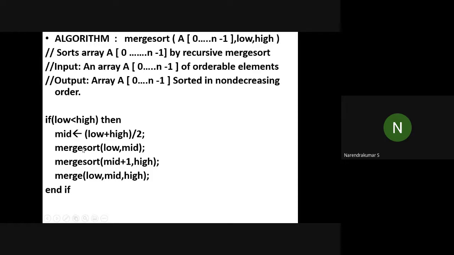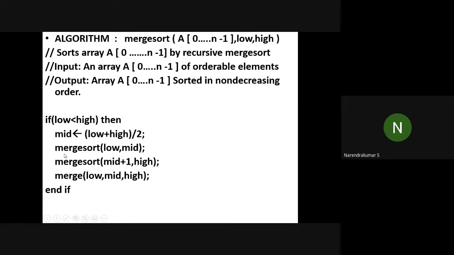We apply merge sort recursively until we get a problem with only one element. So it calls itself; it's a recursive function. Merge sort keeps calling the same function until it reaches the terminating condition with only one element, which is checked with low greater than or equal to high. If low and high are the same, it means we have only one element, and then the recursion won't be applied.